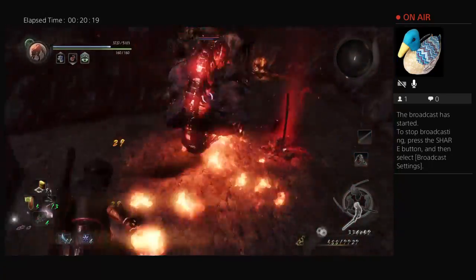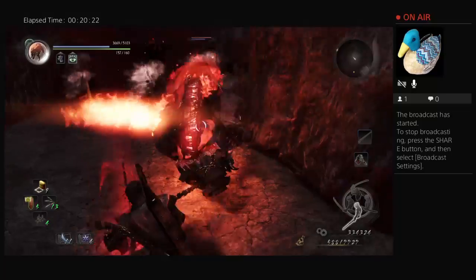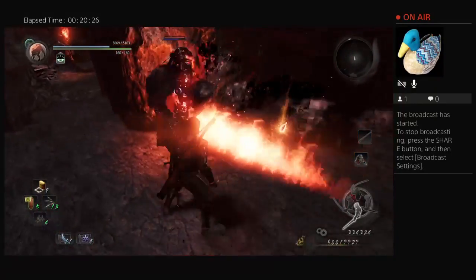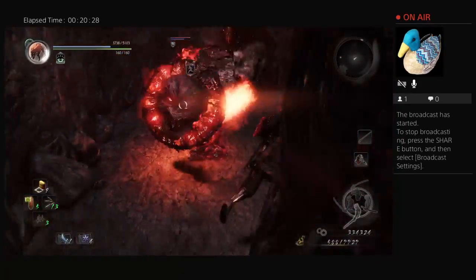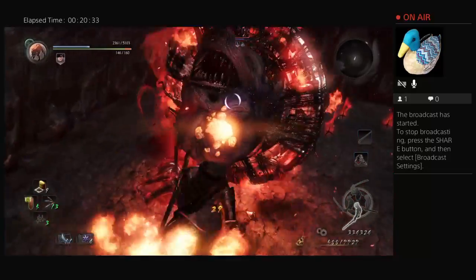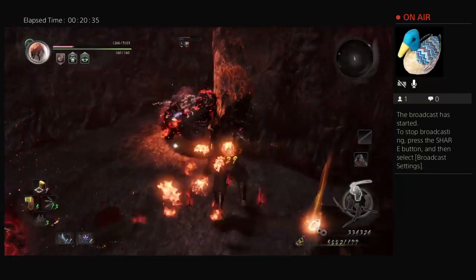Okay, when you're fighting these guys, good idea to stay the hell away from them. Get away from me, you bastard. Then you hit the bit on the back, and then you kill it.